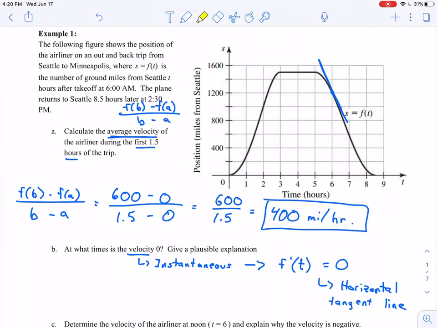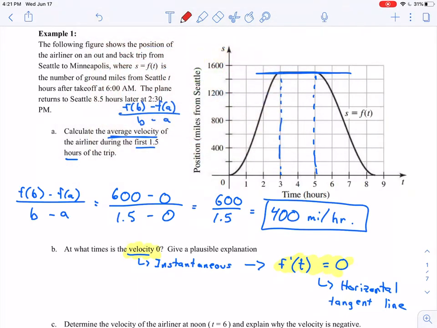Remember, I want the derivative to be 0. I want the velocity to be 0. So, okay, that's not it. And again, you can pick any point on that left-hand side, right? You can look at this point right here. I have a negative slope, which means that my velocity is negative. It's only in this middle section right here where I actually do have a horizontal tangent line. So if I was to sketch in the tangent line, it looks like anywhere between t equals 3 and t equals 5, if I have to estimate. That's where I have that velocity of 0.